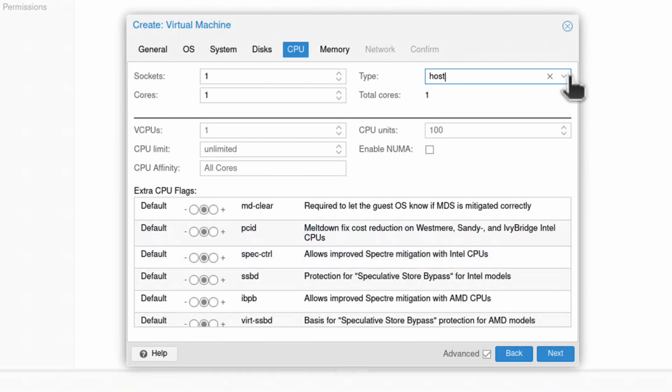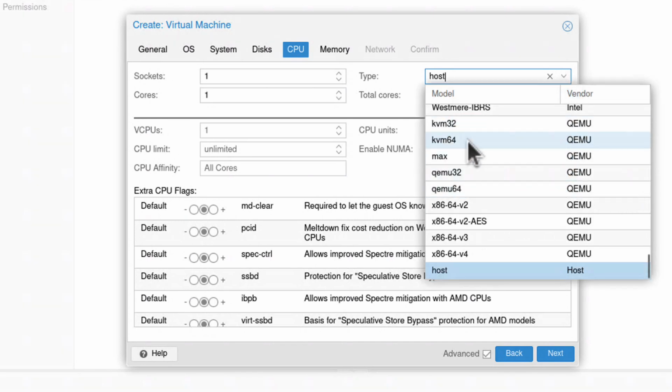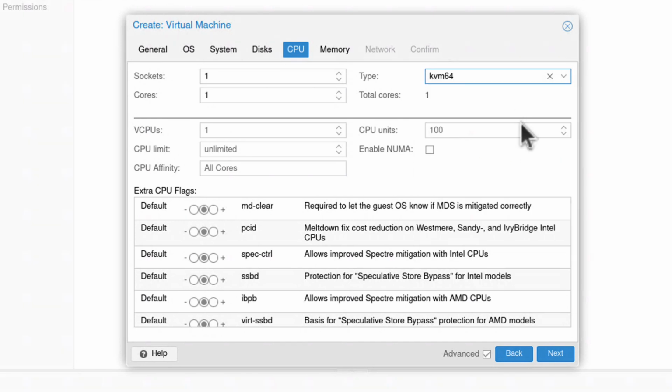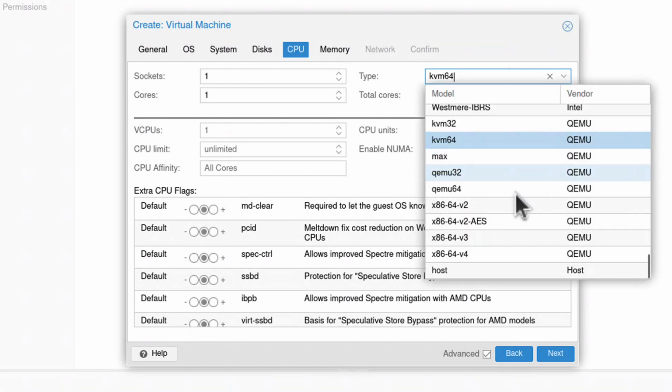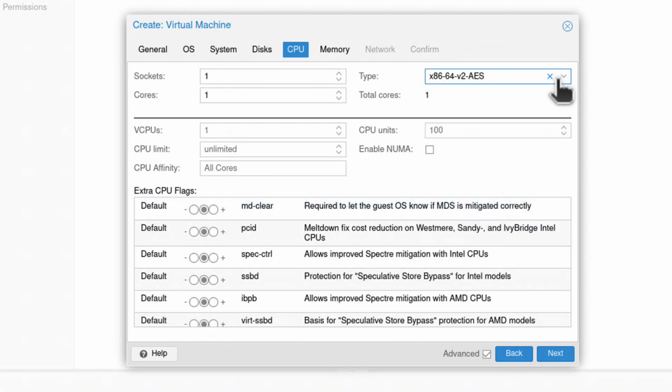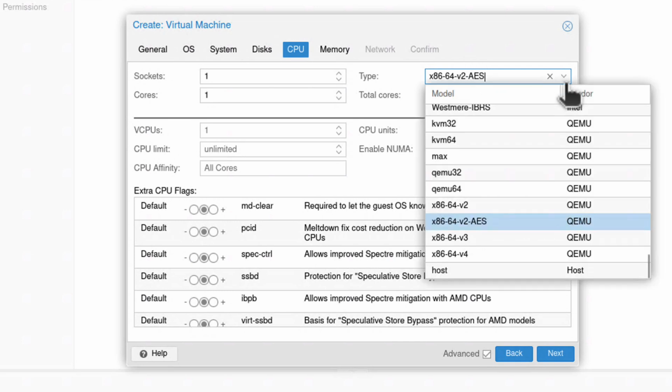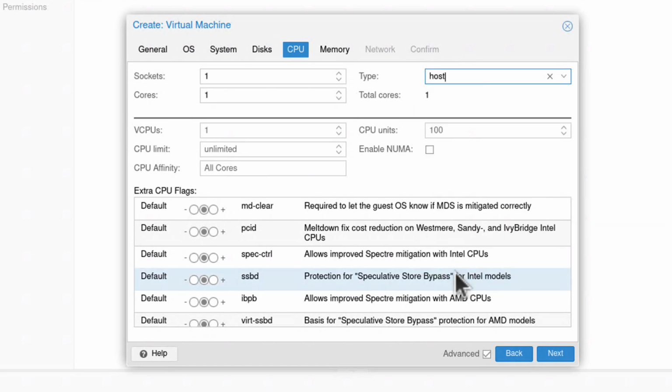But if you run it on Proxmox 7, which is pretty old right now, the Proxmox 7 had, I believe, KVM 64. If you, for example, migrate your virtual machine from Proxmox 7, this is bad, you know? If you left that default setting for Proxmox 7, your Windows will be painfully slow, because Windows added some extra updates. Basically what I mean, you either need AES version that this encryption system is supported, or maybe you want to choose host, and that's what I do.